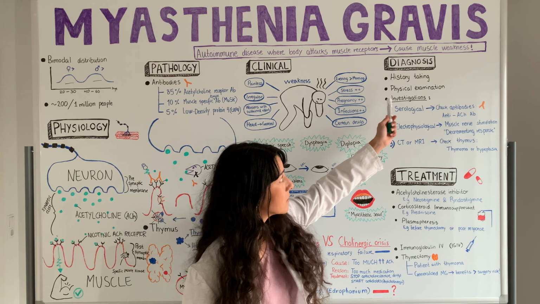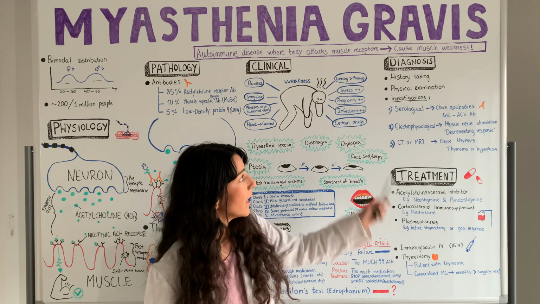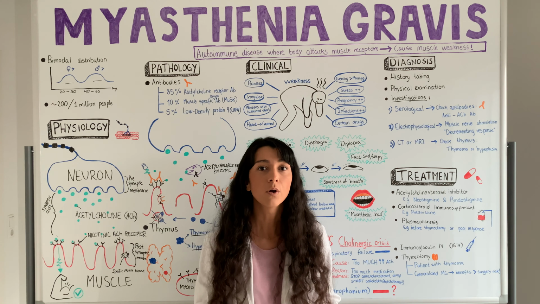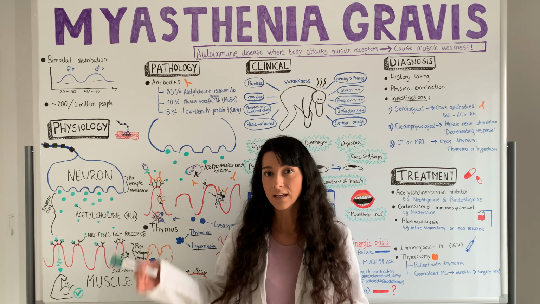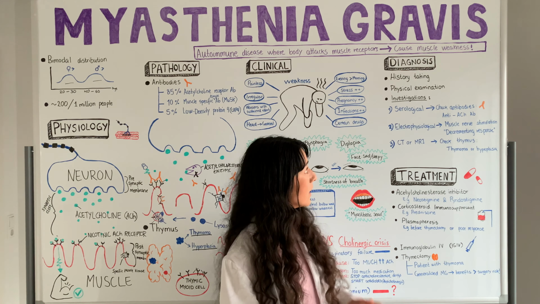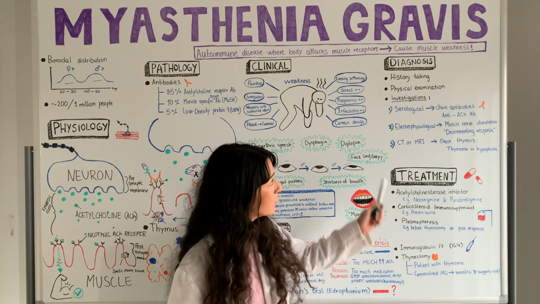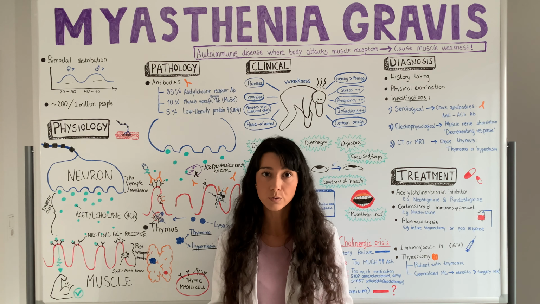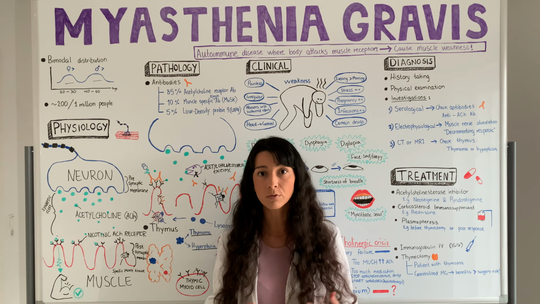So we can see if the patient is experiencing such features of weakness characteristically seen in myasthenia gravis. Also, we should do physical examination and clinical investigations such as serological tests, where we will check the antibodies, for example the acetylcholine receptor antibodies or muscle-specific kinase antibodies, those antibodies that are causing problems in the neuromuscular junction. And also we can do electrophysiological tests where we stimulate the nerve and see the response of the muscle. Well, in myasthenia gravis, we will see reduced response, which we call a decrementing response.